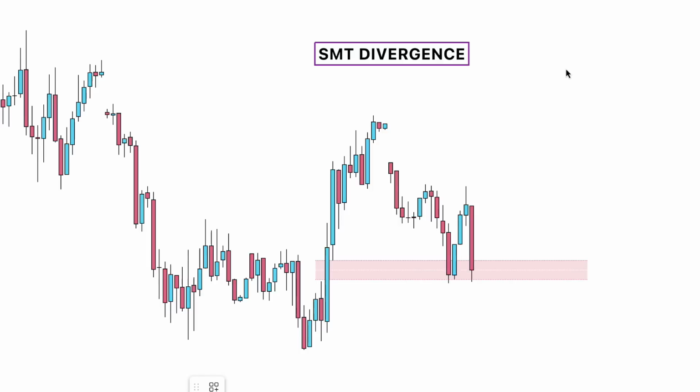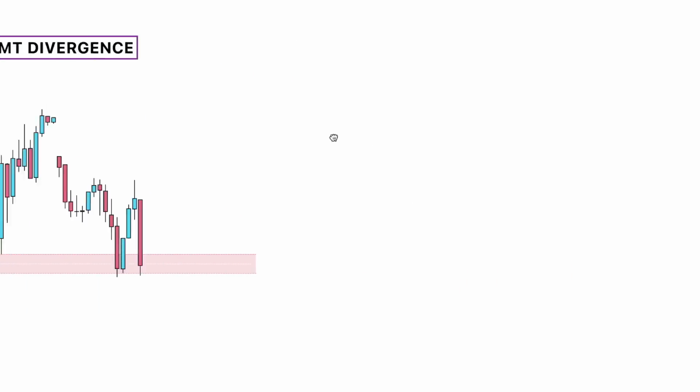And for those of you who have ever traded a divergence strategy or anything in the market, this concept is somehow similar to it, but this one is a bit advanced. In simple words, divergence simply means a crack in the correlation of two positively correlated assets or negatively correlated assets.